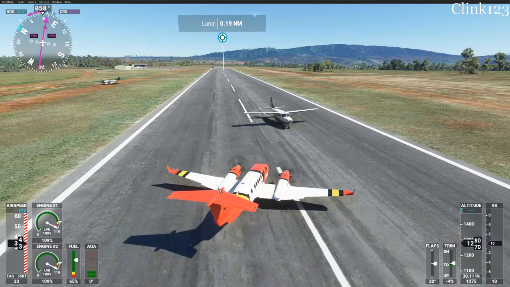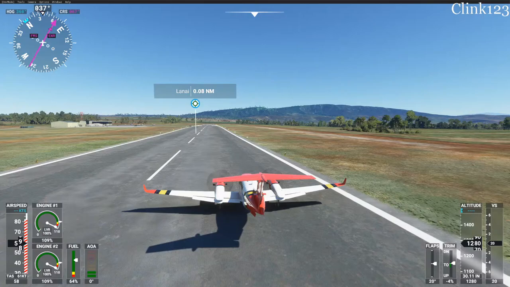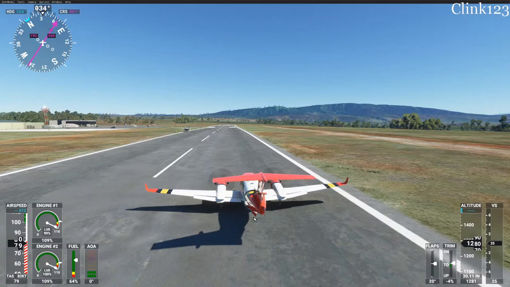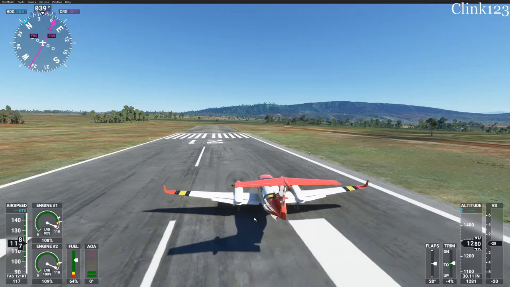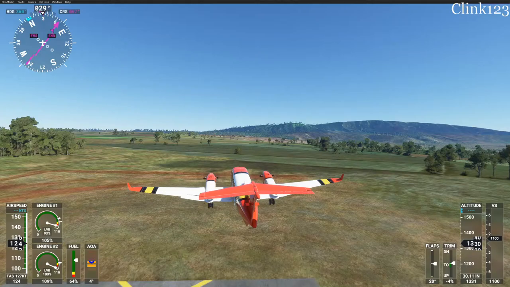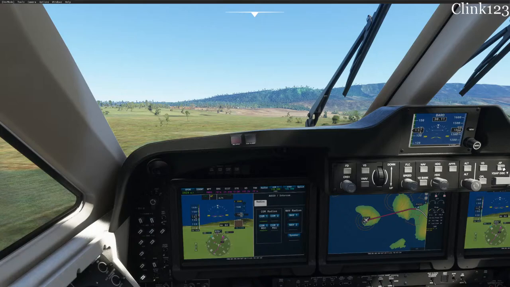Should we take off? Yeah, we can set our takeoff roll, guys. Alright, I'm on the roll. Yep. Had a wing strike there. Man, Kingers accelerate so slow. Yeah, they do. Game crashed.